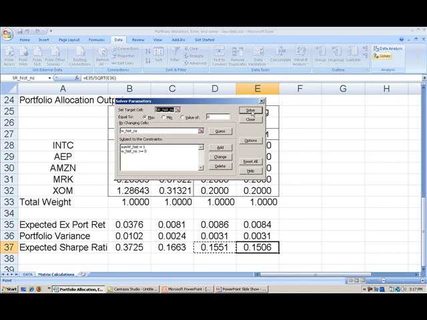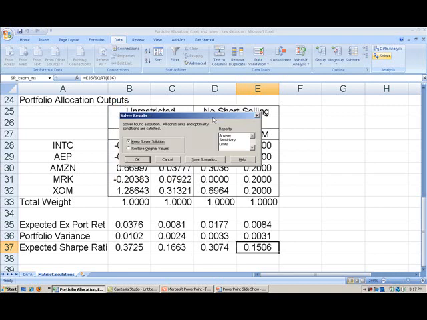Now let's click Solve. Solver results tell us that Solver found a solution, all constraints and optimality conditions are satisfied, and now it says, what would you like to do? Keep the solution or restore the original values? We're going to keep the Solver solution, so we click OK.